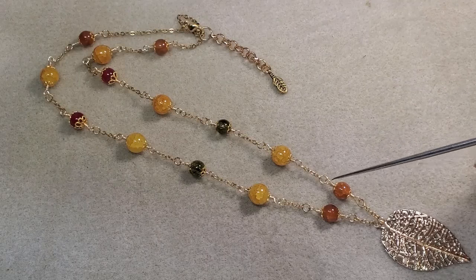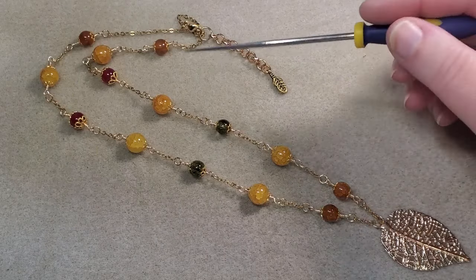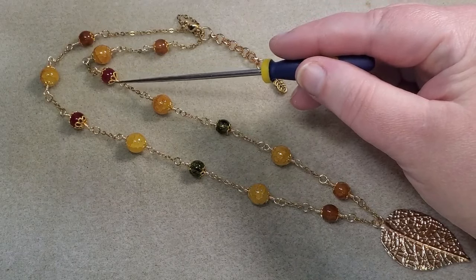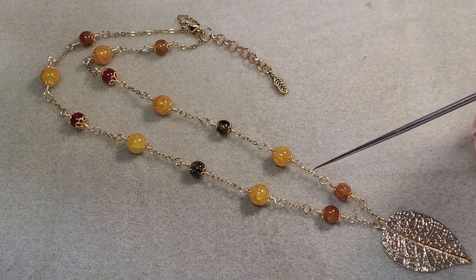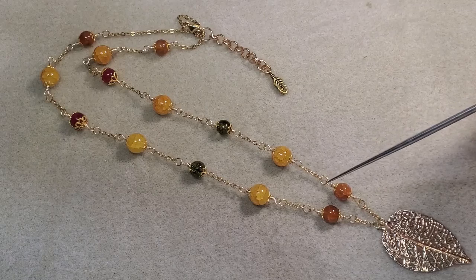And I just did some wire wrapped links on all the beads. And I used some bead caps from my stash. And up here with these red raspberry colored beads, I did different bead caps. And then I connected all of them together with some tiny little pieces of chain here and jump rings.